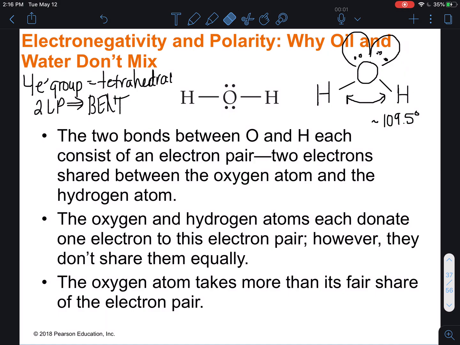But the big key take-home message from all of this is that since we have this bent structure, and we know that water has this really unique property of the hydrogens having a partial plus charge and the oxygen having a partial negative charge, the electron distribution is uneven within the water molecule. Why is that? That is because oxygen is more electronegative than hydrogen. Okay, since oxygen is more electronegative than hydrogen, these 2 electrons that are shared in this bond aren't shared equally. So the electron density spends more time around oxygen.